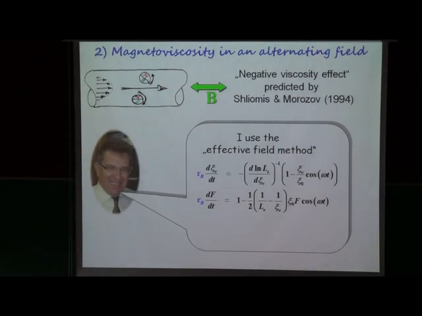So, I think this is where we finish, and we will continue tomorrow with the story of why this flow is connected to an egg. And this is the flow no longer in a static field, but in an alternating or oscillating magnetic field. So I thank you for your attention.